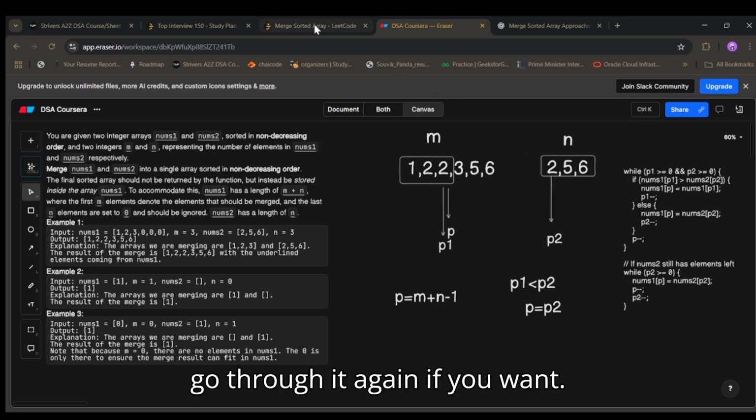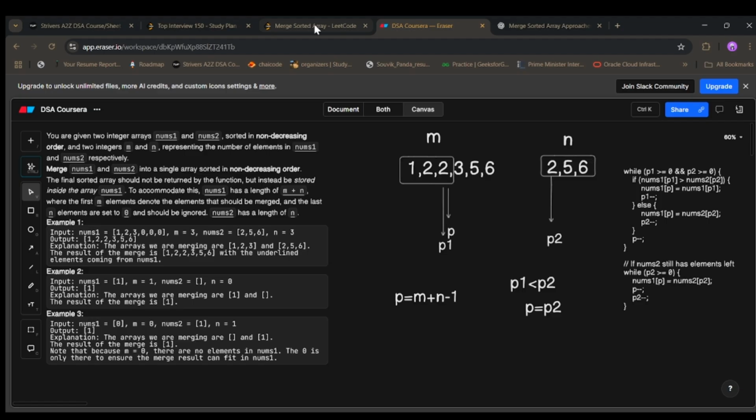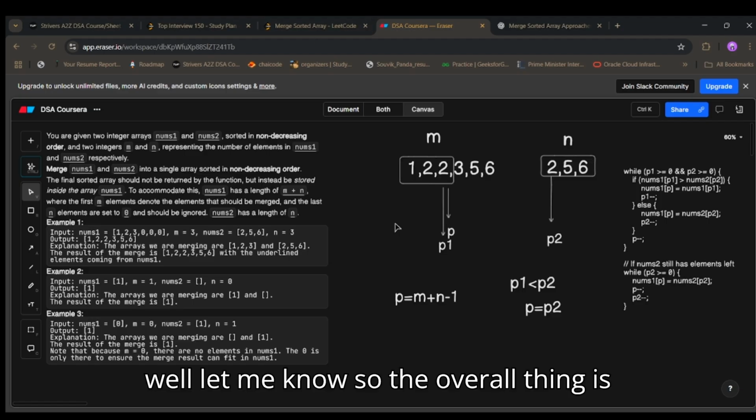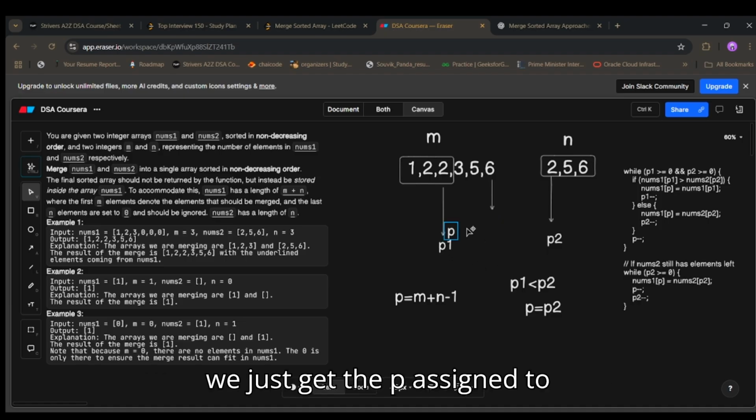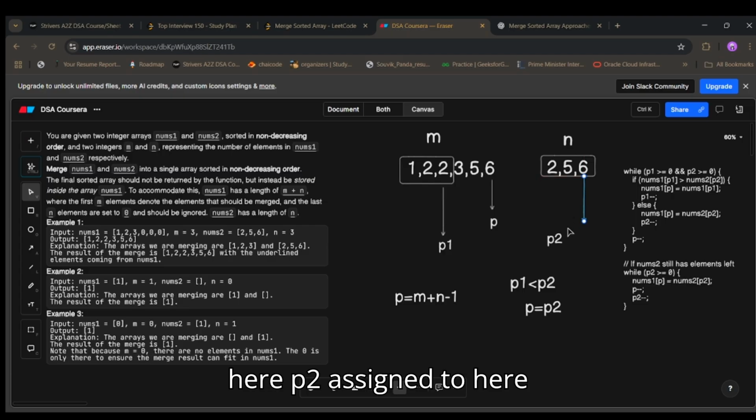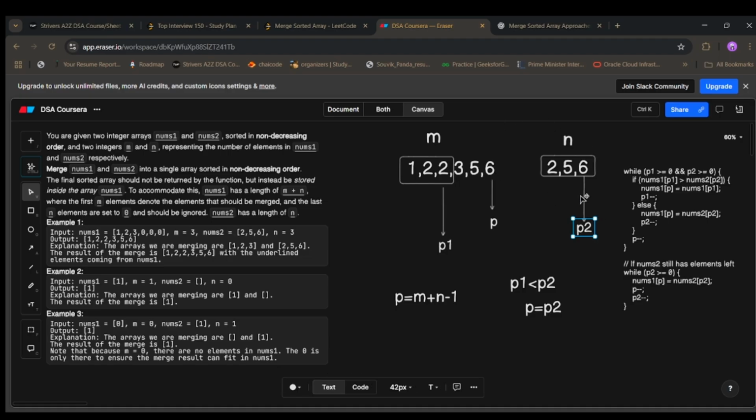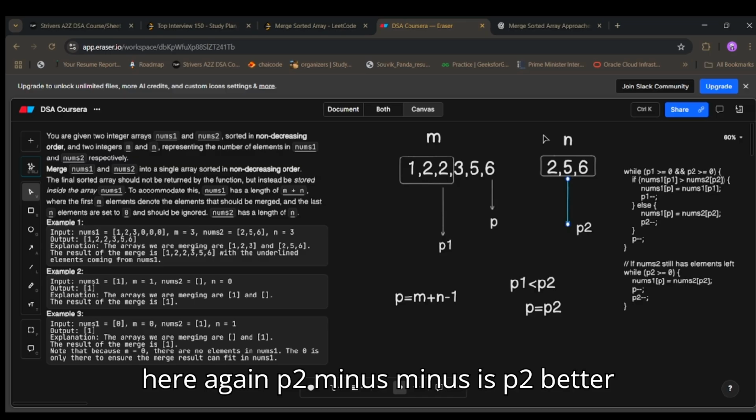If you didn't understand, I can go through it again if you want. So let me know. The overall thing is, we get P assigned to the end, P2 assigned to its position. Is P2 greater than P1? Yes. Then we set it over here.